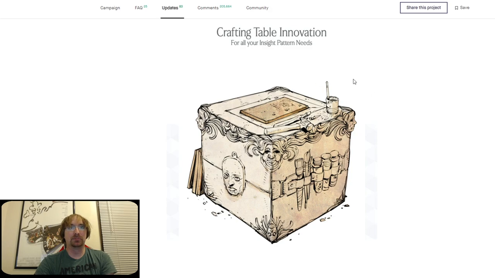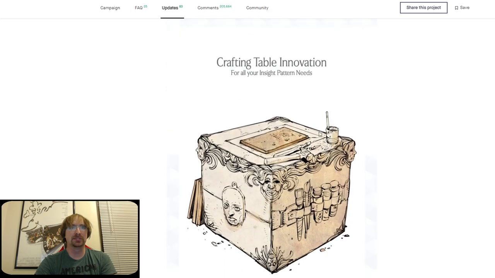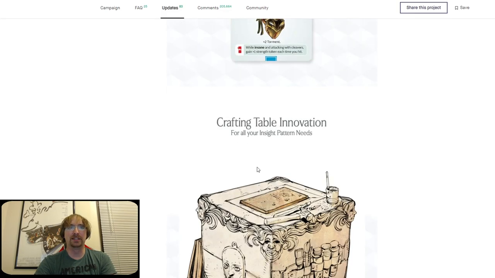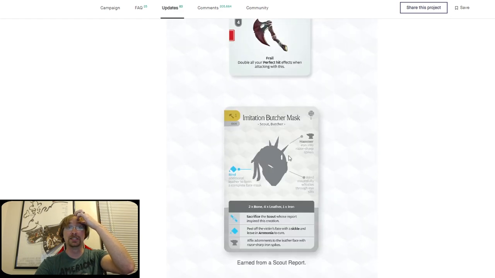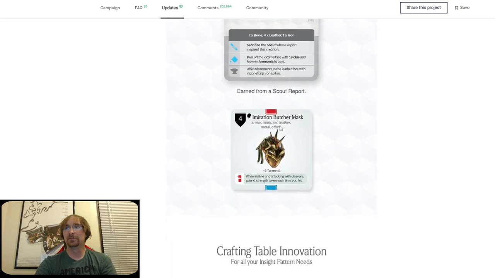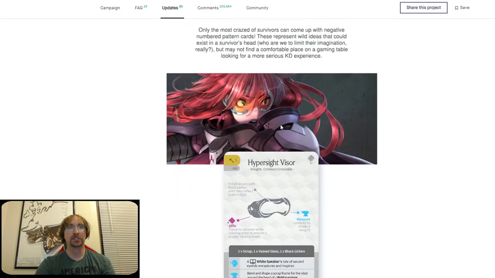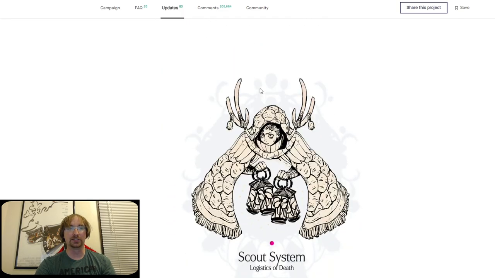Crafting table, straight out of Minecraft, I guess. This is how, for all your insight patterns, crafting table innovations, I guess that's where you might have to make this. You have to make the innovation before you can craft these things, I guess. Probably good, fine enough. Then he just goes into the fact that these are promo. You can make things fine.